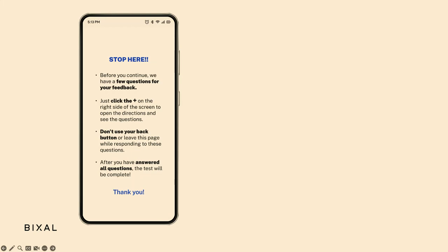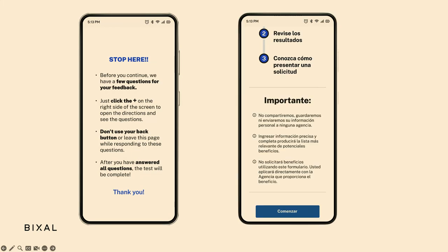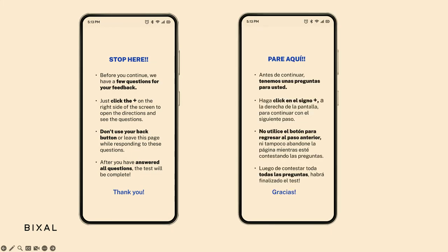Before you continue, we want you to answer a few questions. The idea here was to surprise people a little bit. We didn't want to prime them to know that we only wanted them to see the first page, because that might prompt them to study the first page a little more closely than they would naturally. So the idea was, if you spend half a second scrolling the first page and click start, that was the information that we wanted before you answered the questions about the tool. And if we do one more click, and then one more. Perfect, just showing, it was a parallel setup in Spanish as well.